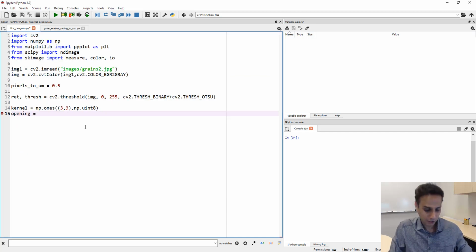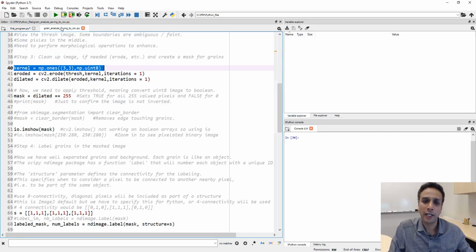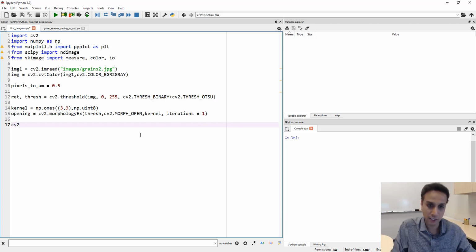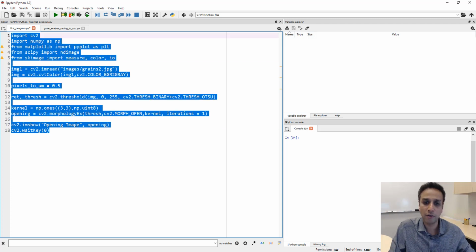I thought opening is, oh, okay. Anyway, let me not vocalize my every thought. So let's do this opening of one, and let's look at this image. cv2.imshow, and let's show this opening image. But before that, I need to tell what it is. Label it opening image, let's say. Okay, and let's not forget to put the wait key so it doesn't wait forever for us. So let's run this.